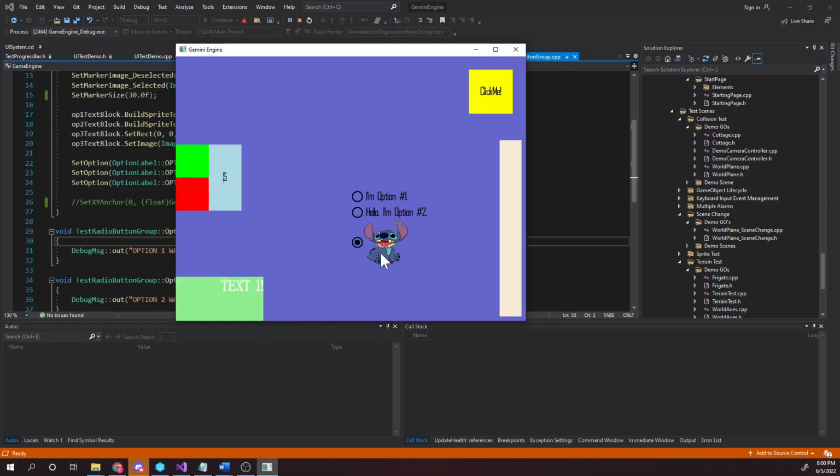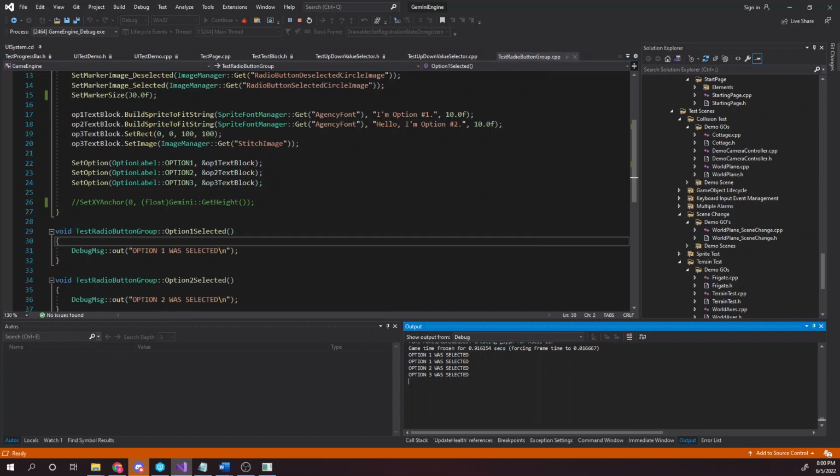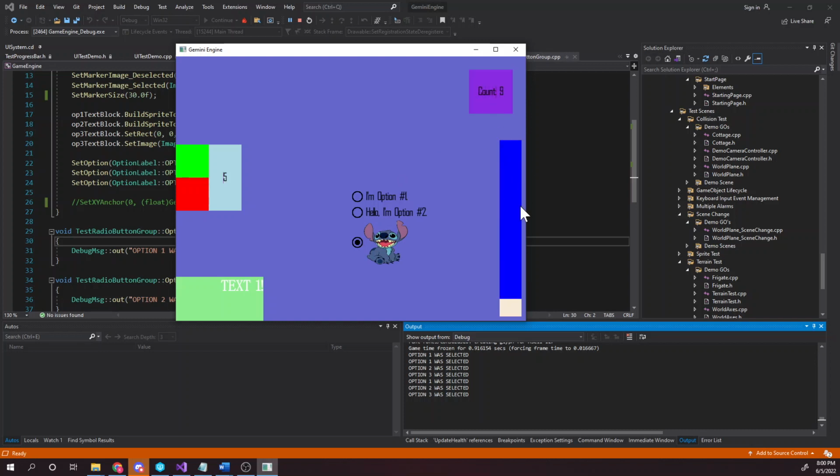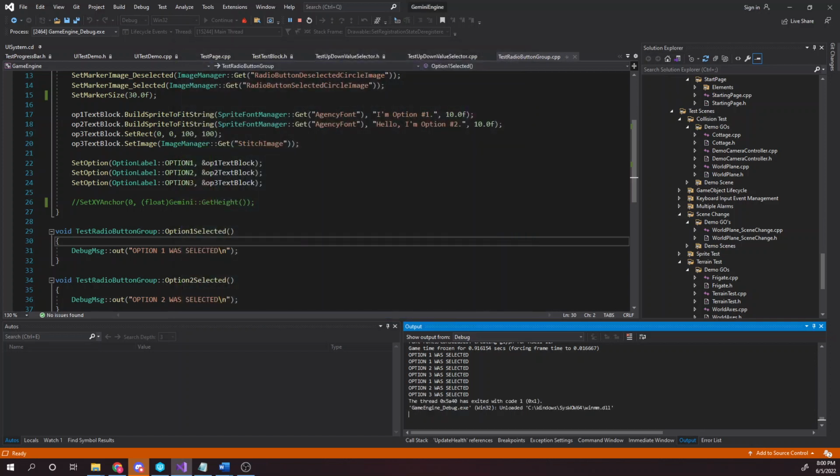I have the different radio buttons, and you can see the output. So I did 1, 2, and then 3. If I go back to 2, oops, yeah, I think that's right. And then if I'm clicking, I actually have the button hooked up to the progress bar, so it changes the fill based on that. So yeah, this demo isn't too interesting, but it just shows that everything works.